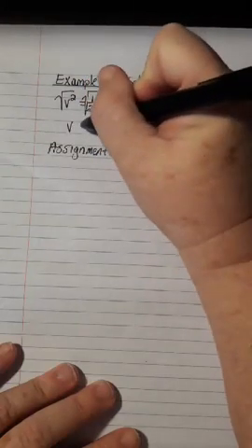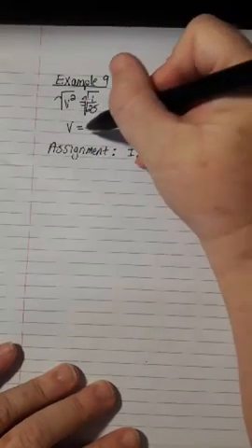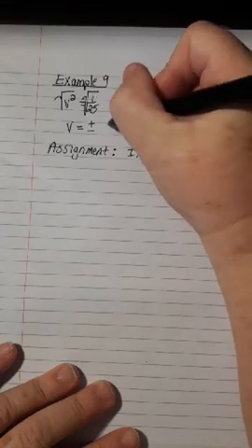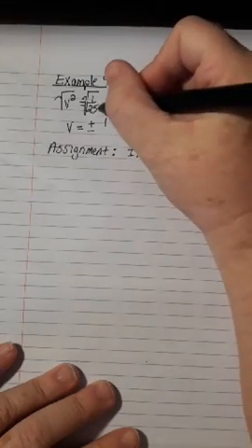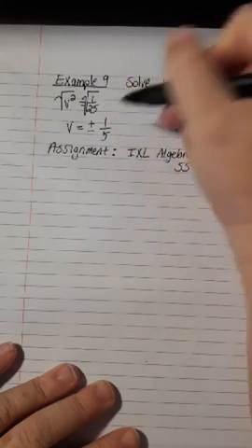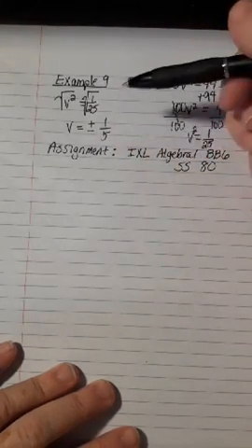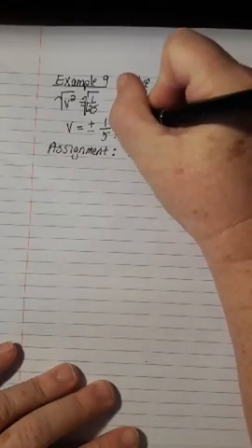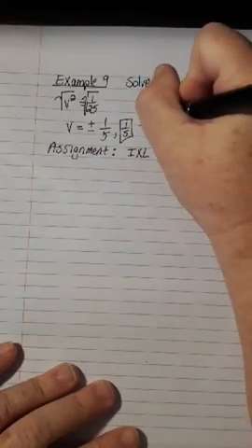Well, remember, you want to know what v equals, not v squared. So we have to take the square root of both sides. And when you take the square root of v to the second, you get v. Remember, when you take the square root in an equation, it's always plus or minus. Take the square root of the top number in a fraction, which is 1. Take the square root of the bottom number in the fraction, which is 5. So you get plus or minus 1/5. That means your 2 answers are positive 1/5 and negative 1/5.